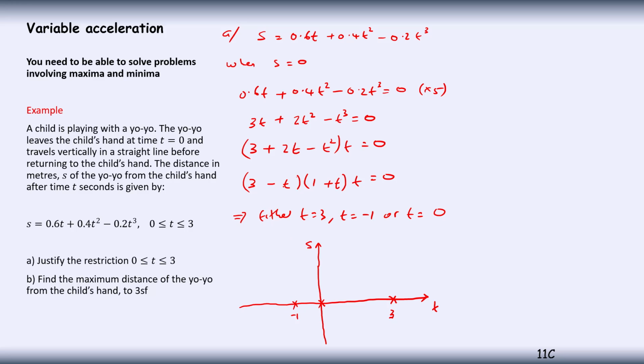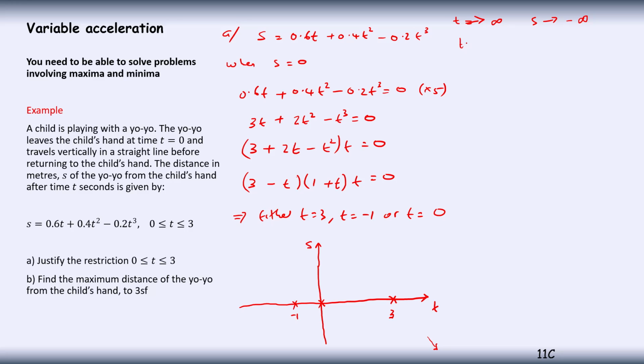Okay, so in order to sketch our cubic, we've got to look at what happens as t tends to infinity. So if t tends to infinity, what happens to s? As t tends to infinity, going that way, we've got t squared and t cubed. They're all positive, however I've got a negative t cubed here, so s is going to tend to minus infinity. Which means that as t goes to infinity, s is going to go to negative infinity, so it's going to be going down this way somewhere.